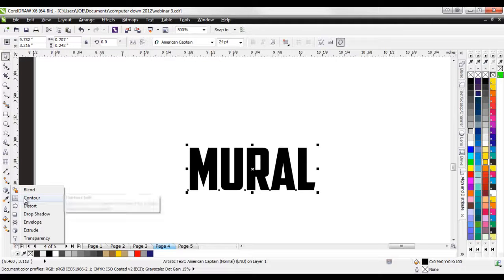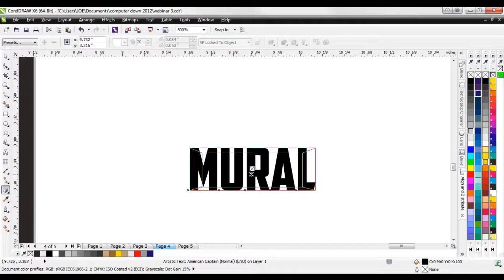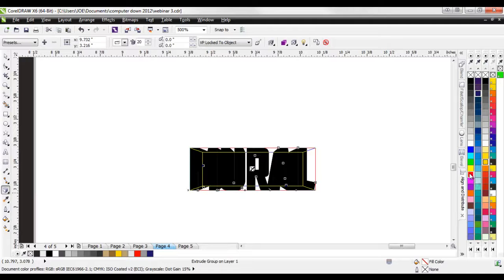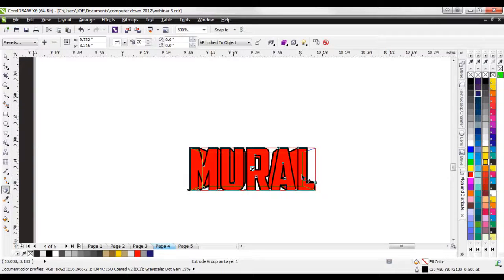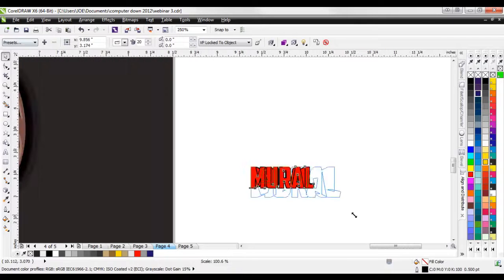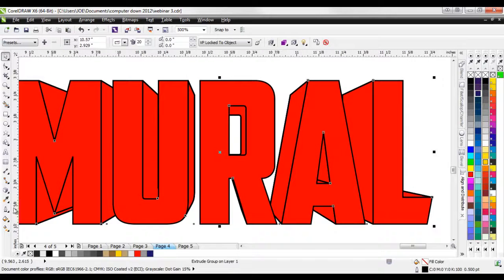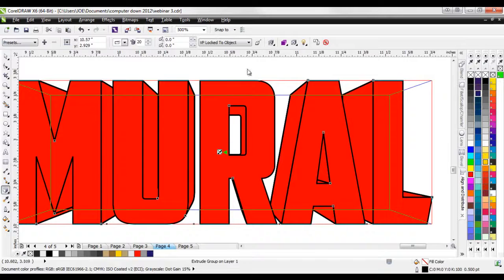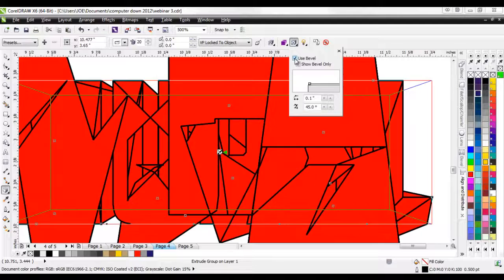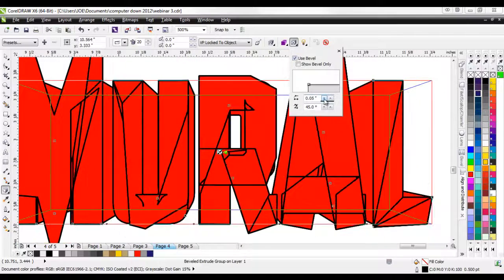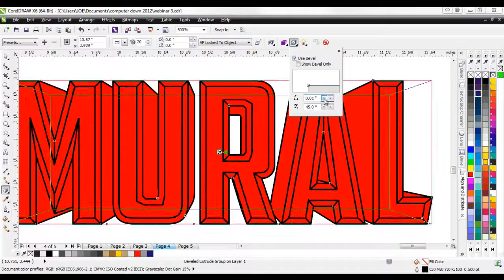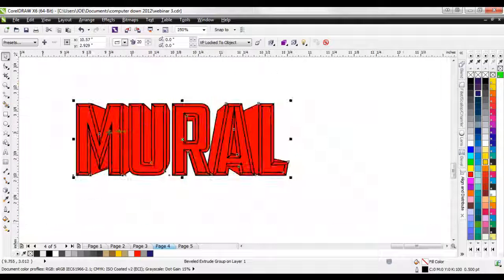When we used the extrude earlier, and then we went to some of our extrude tools. You can remember we had bevels up here. There we go. And so you can kind of create bevels that way.